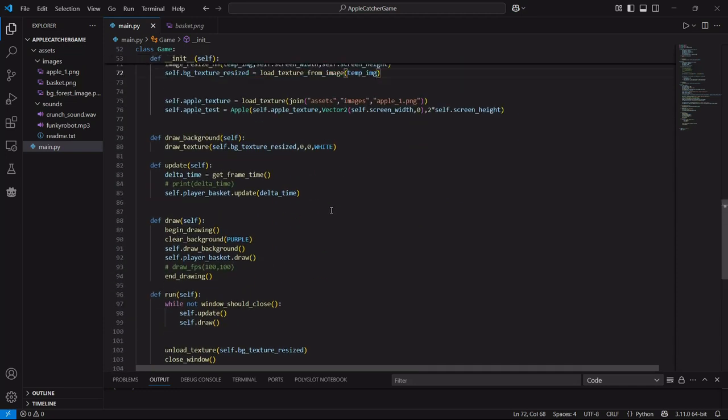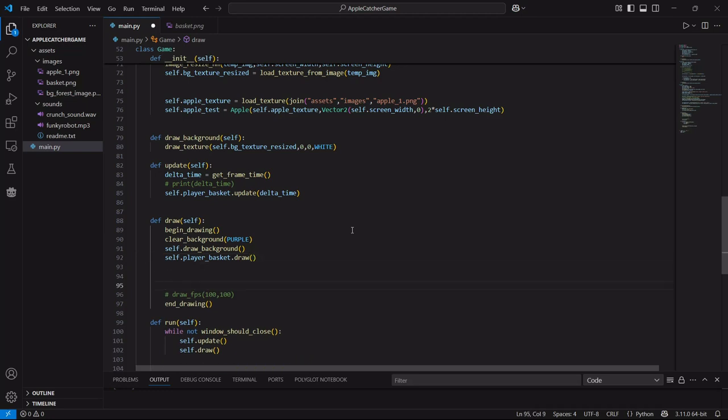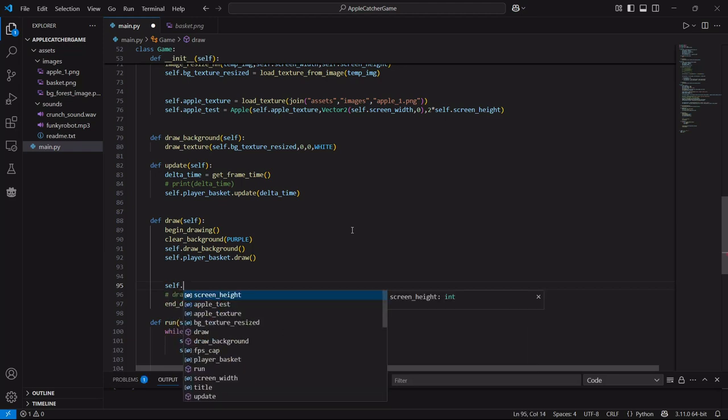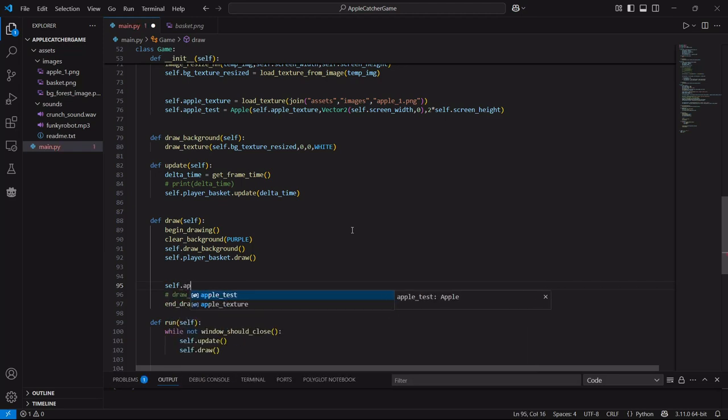But anyways, we can already draw that image just to visualize it. So right here, somewhere below player basket, self.apple_test.draw is what we call.